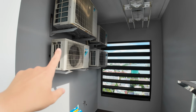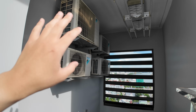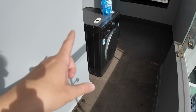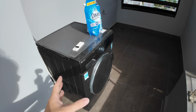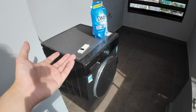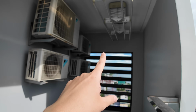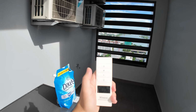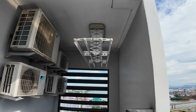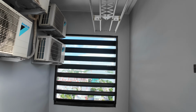Oh, we do have our 4 AC units out here. That's what I was saying. I said before I came out here, I had to turn off the AC units because they're really loud while you're out here. We have a washing machine out here, but no dryer, which we actually use often because we wash blankets in here and we wash things that we need on a daily basis that we don't want to send off to laundry service. And then we have this drying rack up here, which is pretty cool. So you have this remote here, and then this drying rack comes down. Yep, you don't have to watch the whole thing. Let's put it back up.